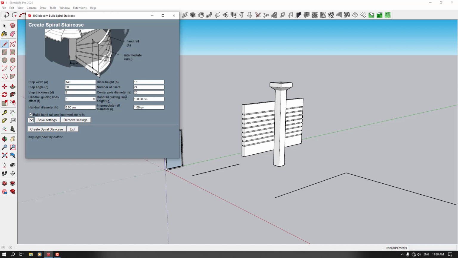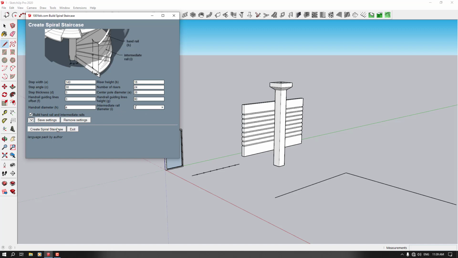And the G parameter is about the handrail height. I can change it to 90, for example, and handrail diameter is the H, so I can decrease it to 4, and intermediate rail diameter is about 3, for example.